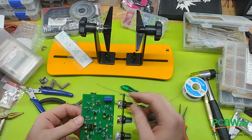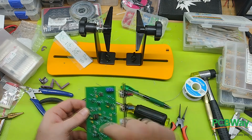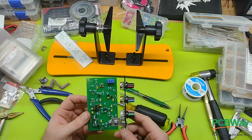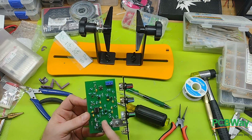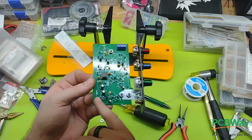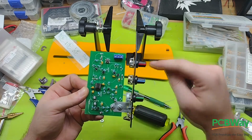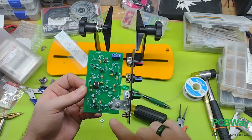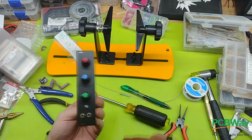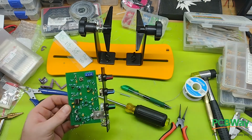Well, of course I gotta solder all of these little bits and bobs to here and here and here, but otherwise it's pretty much done. So I've got 1, 2, and 3 potentiometers, jack input and jack output, and they go here and here. So I'm going to solder those up and I'll get back to you.